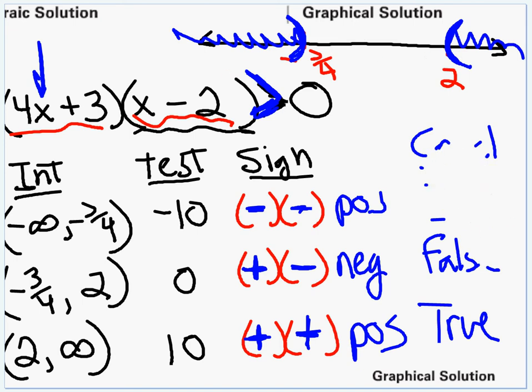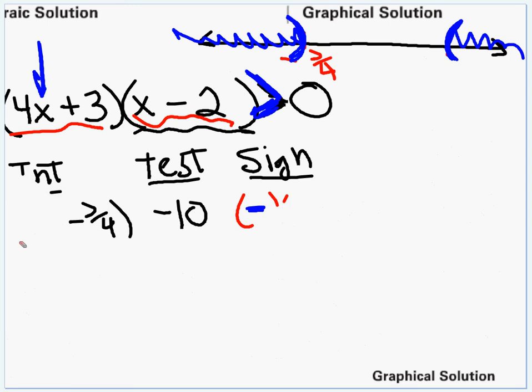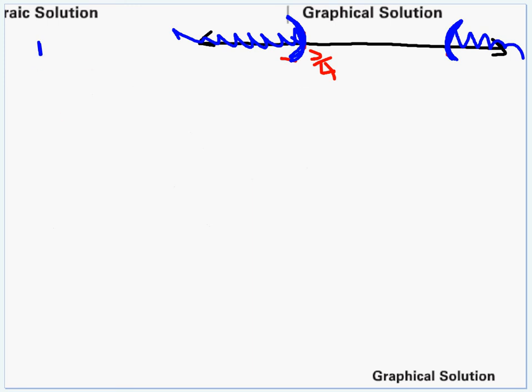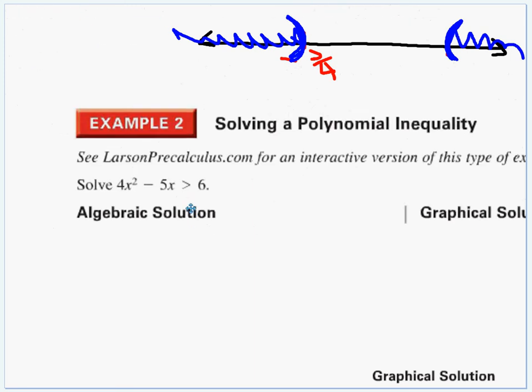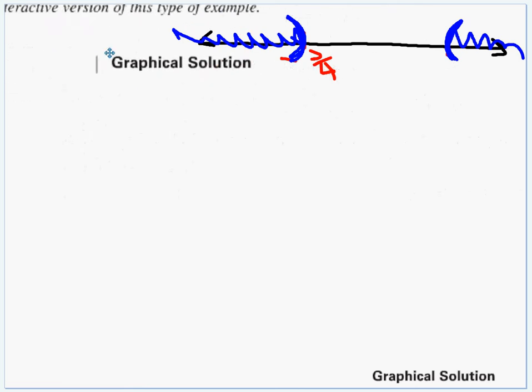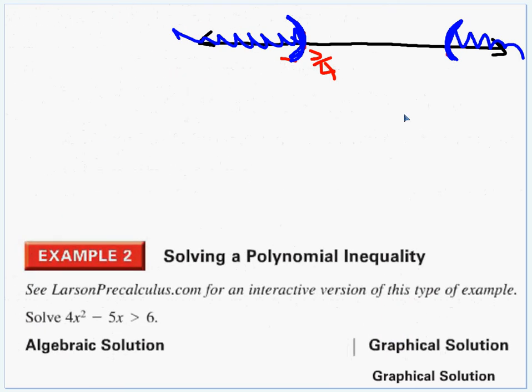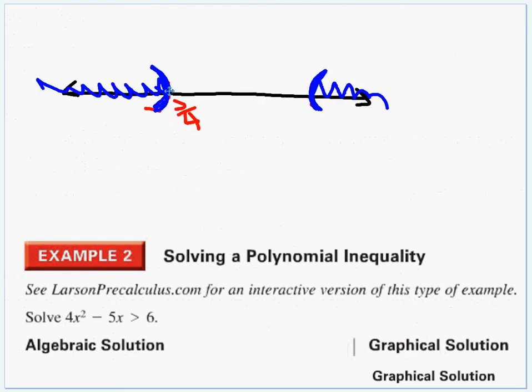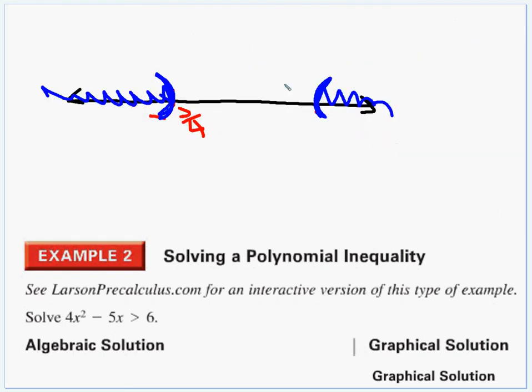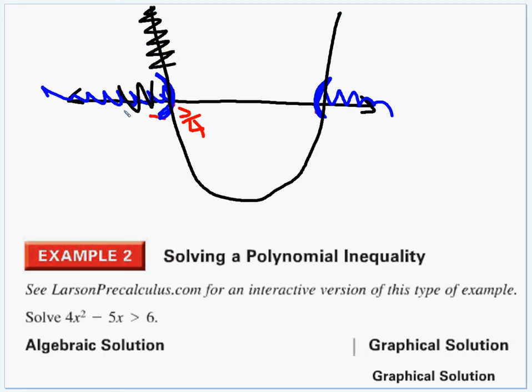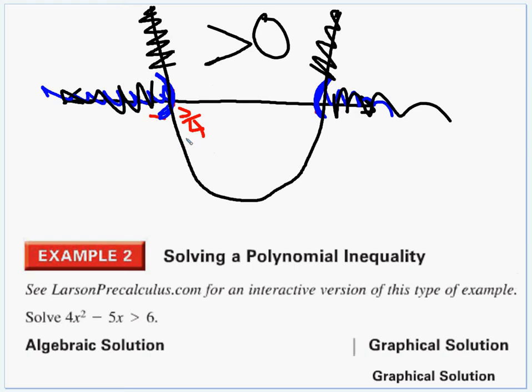And what we could do is also, remember this is going to be a parabola. If I bring down my original problem, it's a positive 4x squared, so this is a parabola opening up. And remember, in this case, our inequality was greater than 0. So if I did draw my two-dimensional parabola opening up, the true parts are where we're above the x-axis, so we colored in here. Here we're above the x-axis, so we're coloring in that interval. Notice, since we're greater than 0, we would not color in the part that's underneath the x-axis.